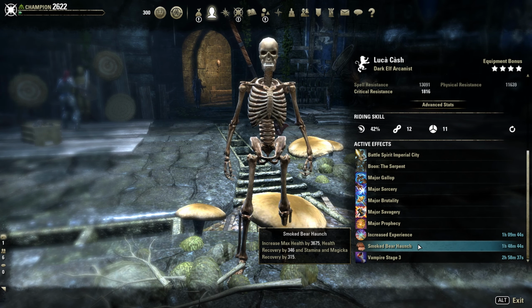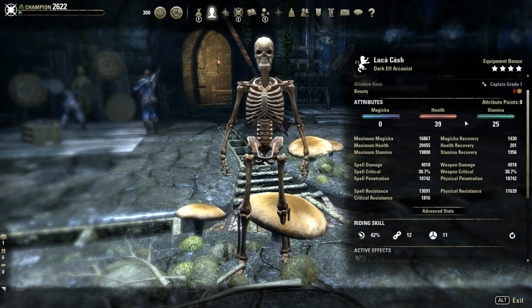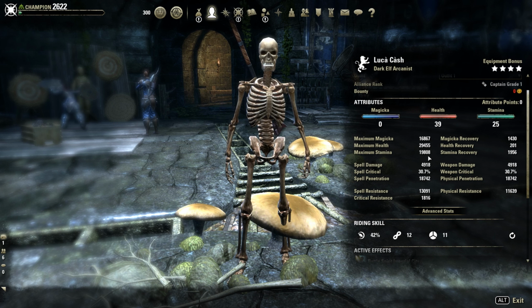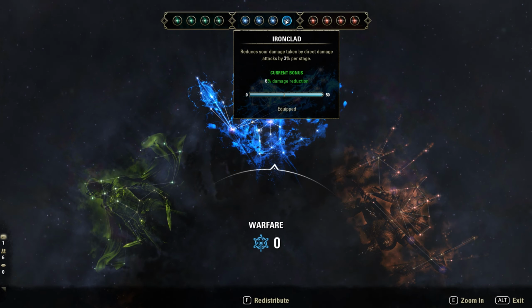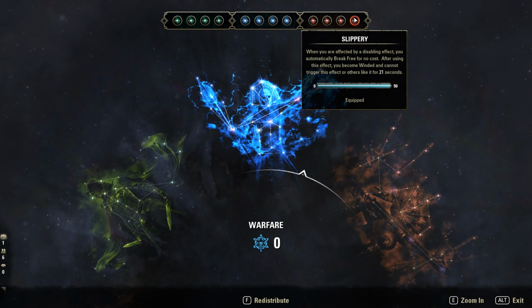Since the hybrid meta, probably best in slot on every 1EX build. Attribute points, 39 points in health. Like this, I'm at almost 30k HP in no CP, and the rest in stamina, with almost 20k stamina and 17k magicka. Potions, normal tri-stat potions, and CPs. For CP campaigns, Deadly Aim, Mastered Arms, Exploiter and Ironclad. And red CPs, Pain's Refuge, Sustained by Suffering, Celerity and Slippery. Same as usual here. For no CP, doesn't matter of course.